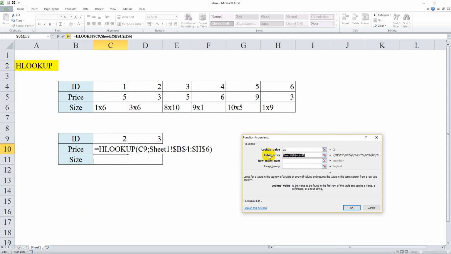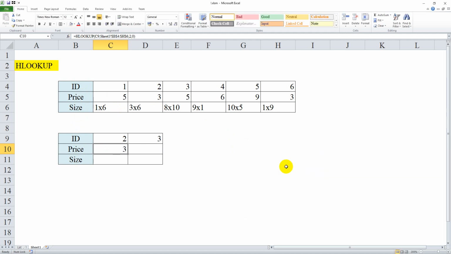Then after this, it asks the row index. So the same as with a column, but it asks what row I should return from this table. For price, we need number 2, and guess what? Always 0. So as you can see, for price with ID number 2, we have a 3. For ID 3, we have a 5.